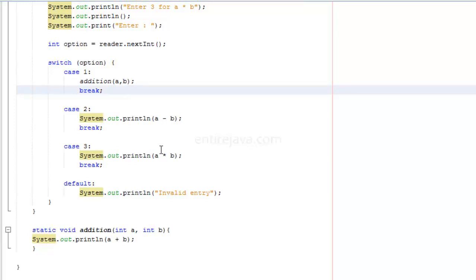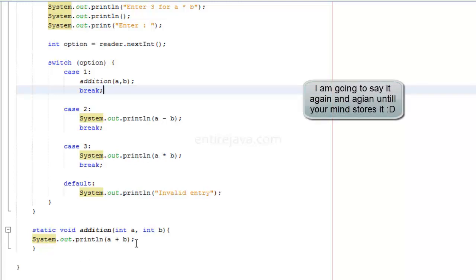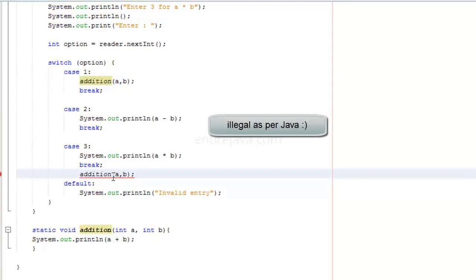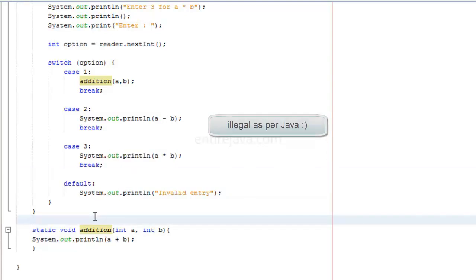Great. Now we understood what a method is. It's essentially a block of statements that does a particular task, and we're going to give that block of statements a particular name, so that using that name we can execute that block of statements anywhere in the program. So next time we want to execute this set of statements, we're just going to copy paste this, Control C, and maybe we're going to put it over here. By the way, that's illegal to put it over here. Let's save the file. Great. Let's go back to our whiteboard.